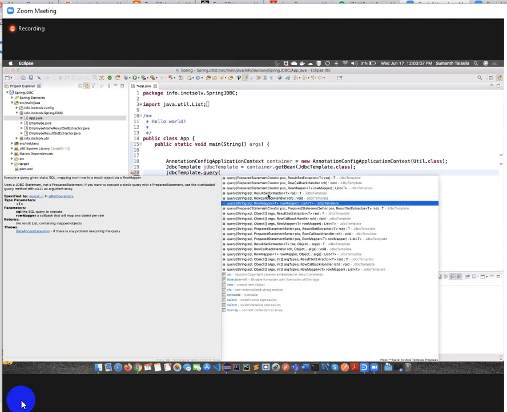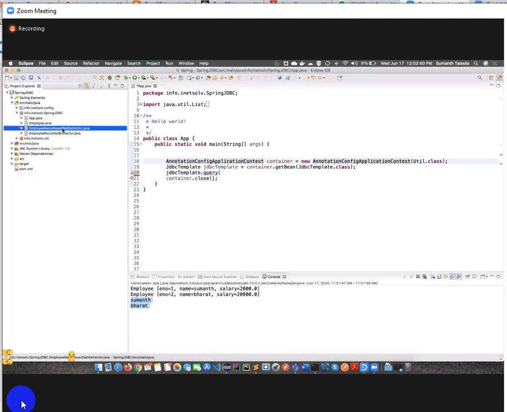The name itself will tell you. What is the first interface? Result set extractor. It is going to extract the complete result set object. Row mapper is responsible only for one row. But look at the return type of this method: List. It returns the list object. From today onwards, I will never use result set extractor.